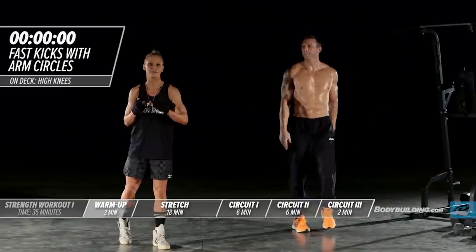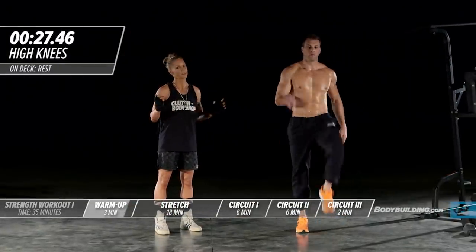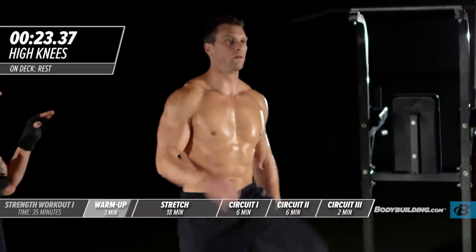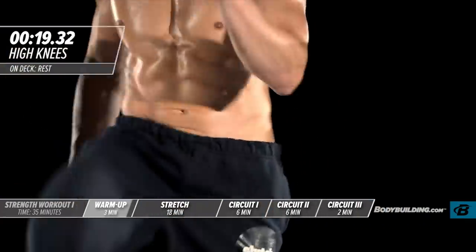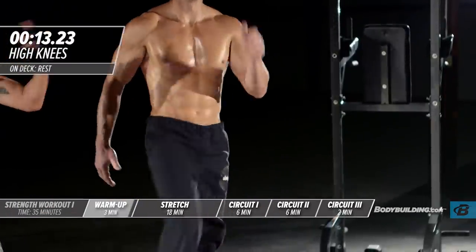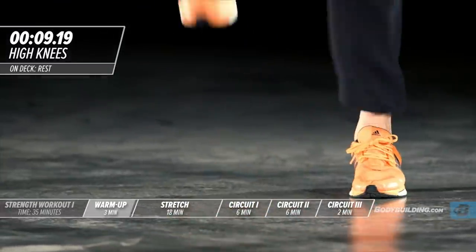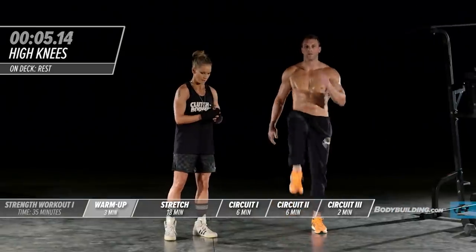4, 3, 2, 1, moving right into walking high knees. Let's get our hip flexors nice and warmed up. Michael did a lot of these back in his football days. Yeah, there we go. So again, with all of these warm-up exercises, you wanna make sure that you're keeping your core nice and tight. You don't wanna just kind of be throwing your body around. We're trying to tell the body, hey, guess what? We're getting ready to work. Everything nice and engaged. Good.